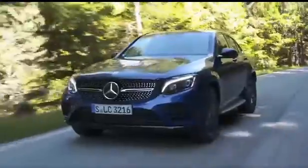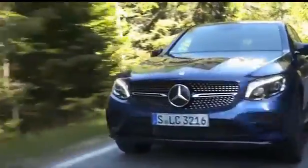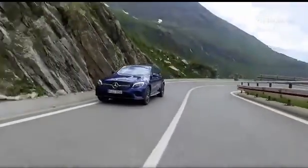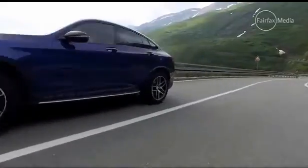Now when you do choose to wick it up a little, I've got to be honest, it's not the fastest thing out on the road. 0 to 100 in the mid 7-second sort of mark. And you do notice that this car's weight is fairly evident, but I'll tell you what, it's still a pretty competent machine nonetheless. It's a similar story with the 9-speed auto. While it does do a really good job in that daily sort of driving, it's not quite as sharp or as intuitive as what you'd probably like. And I think Mercedes will obviously point you to their sportier sort of variants if that's what you're really after.